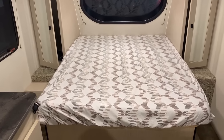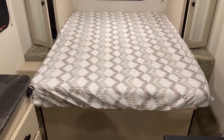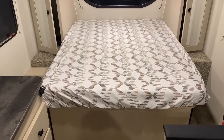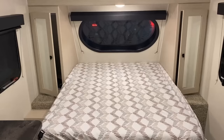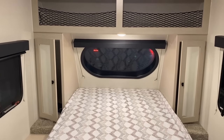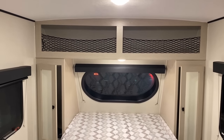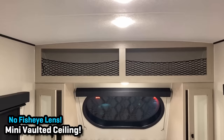I do want to mention — that's not a true queen bed. I'm only eyeballing it, but I'm pretty sure that's something more in the spectrum of a full size, like a 54 by 74. But I've heard from a lot of solo campers that's perfect. They'd rather have a slightly smaller bed to maintain those hanging wardrobe towers on both sides of the bed and storage below. It's working on a lot of different levels.